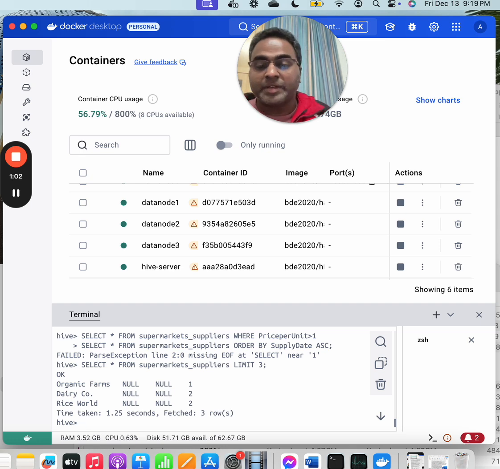And those three categories only supplies.